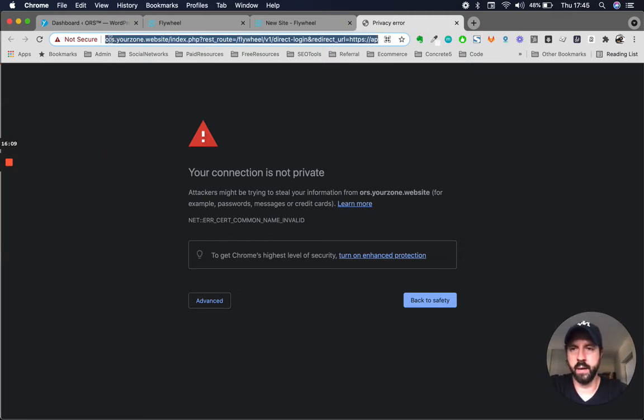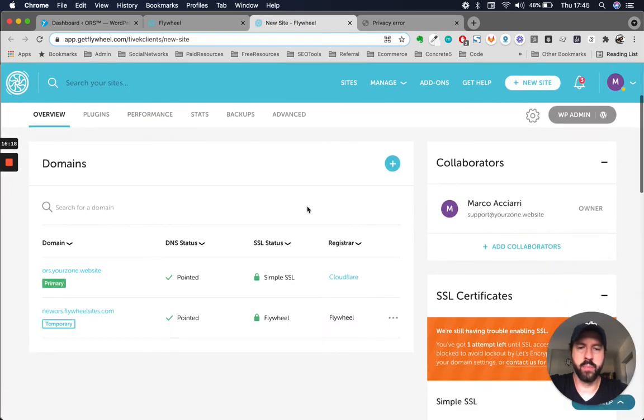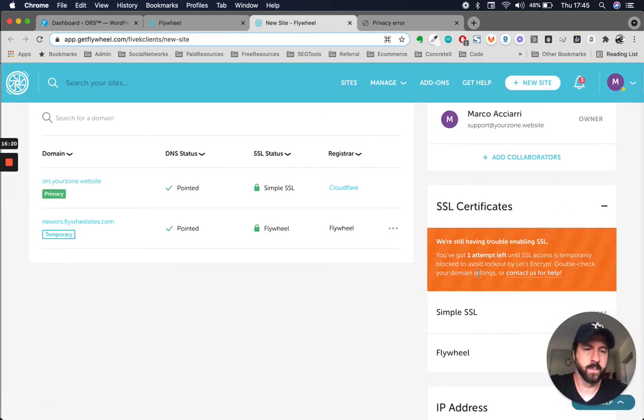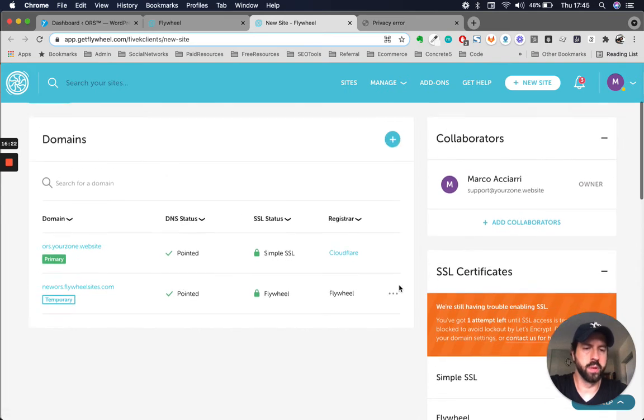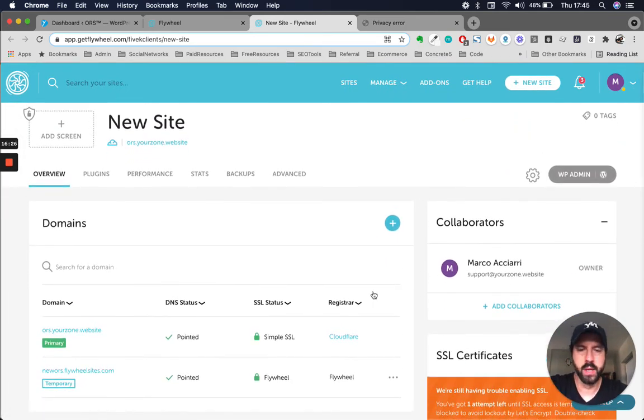an SSL error because it takes time. And I would probably just open a ticket with the hosting, and they'll 100% help you out. I'm going to pause this training, and we'll see if by waiting a few minutes the domain is accessible. So see you in a few minutes.